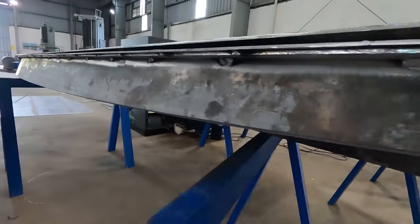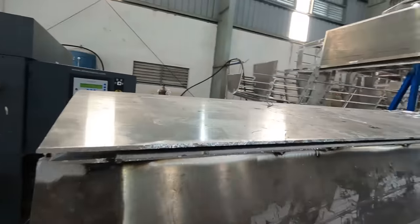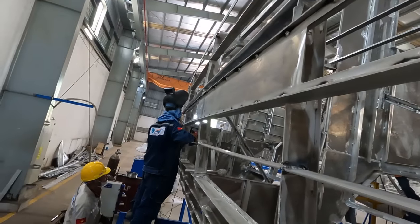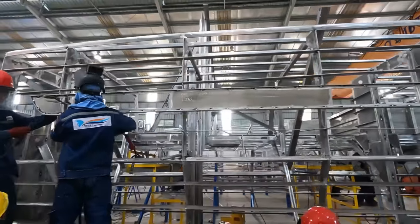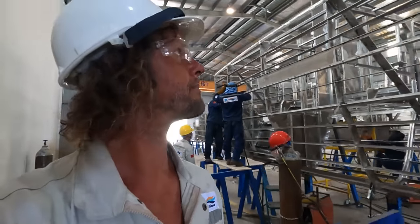1, 2, 3. And it's straight. Windows are going in, people.